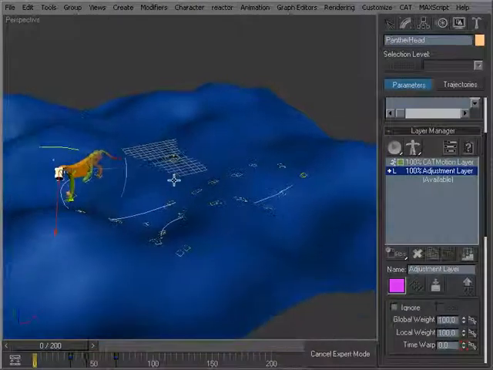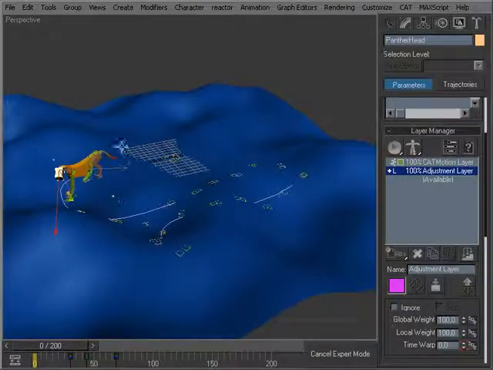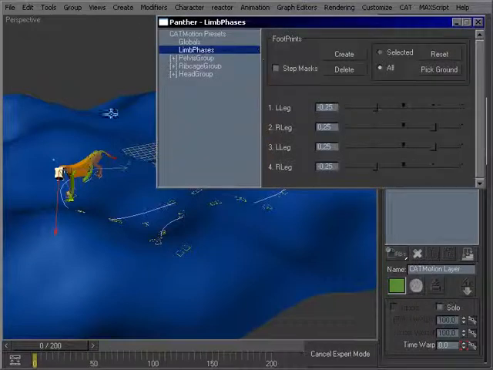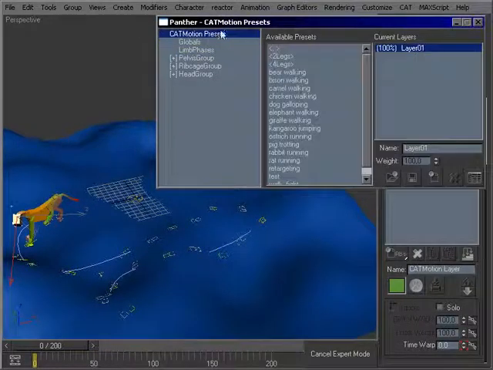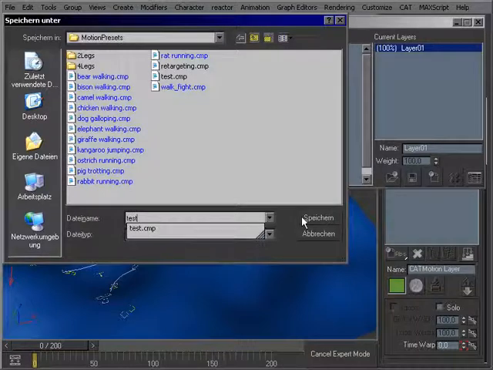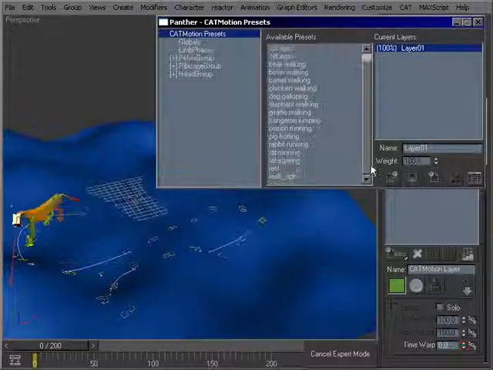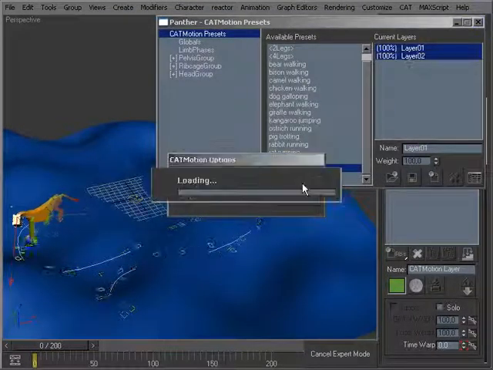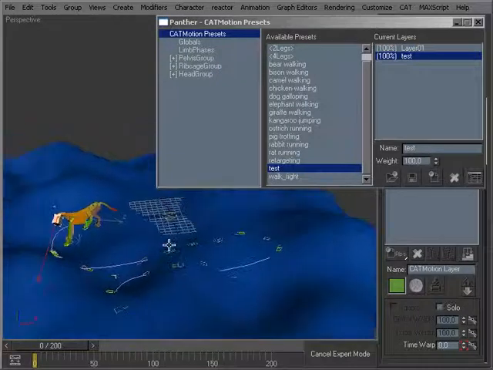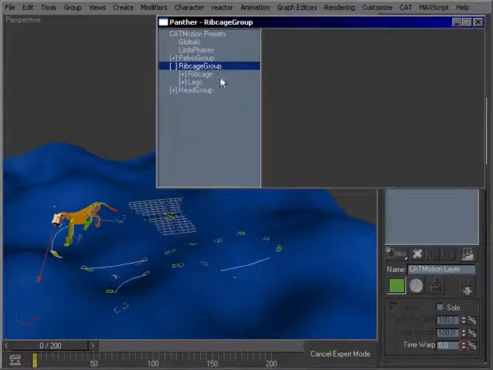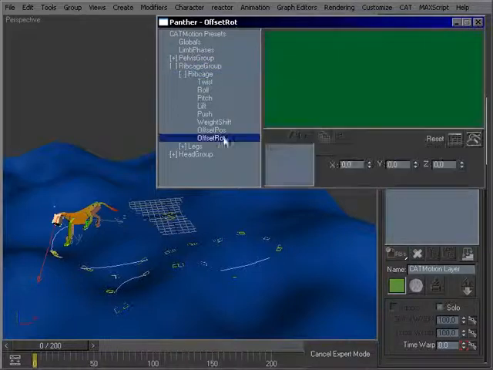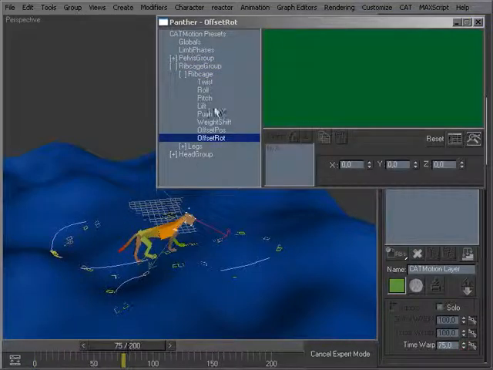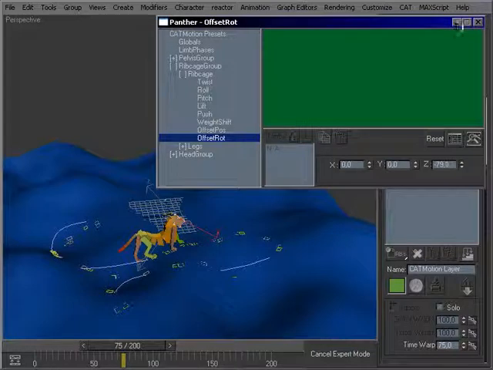And let's say we want to blend into another walk cycle during our sequence. We can save our walk cycle first and reload it into a new layer. And now we can change this walk cycle.